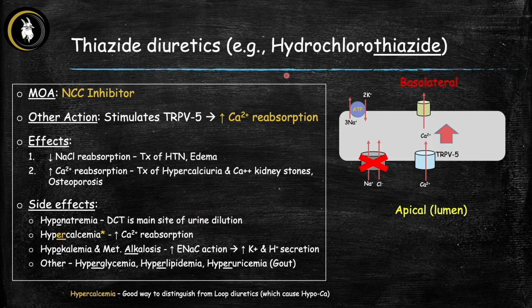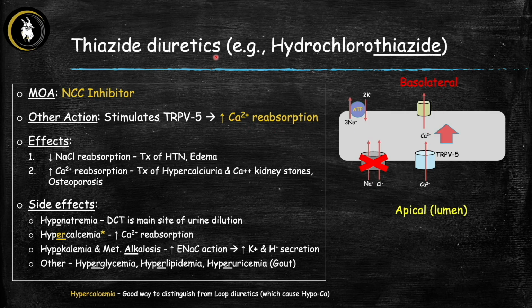All right, so let's talk about these thiazide diuretics, and the main representative drug of this class is hydrochlorothiazide. This is also one of the most common medications prescribed in the US, very commonly given for management of hypertension. The mechanism of action of this drug is that it inhibits the NCC, which is the sodium chloride cotransporter, and therefore by doing this, it's going to prevent reabsorption of sodium and chloride. Now, interestingly, in addition to its mechanism of action, it has an interesting side effect. You may have noticed on the last slide that I also included a channel that has to do with calcium reabsorption. This is known as the TRPV5 channel. Via this channel, calcium gets reabsorbed from the filtrate into the cell to the rest of the body.